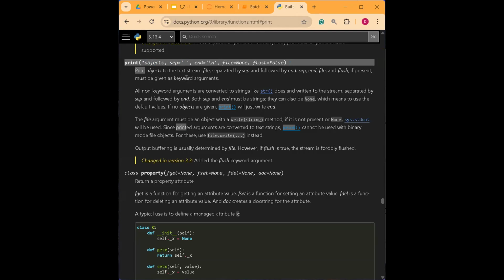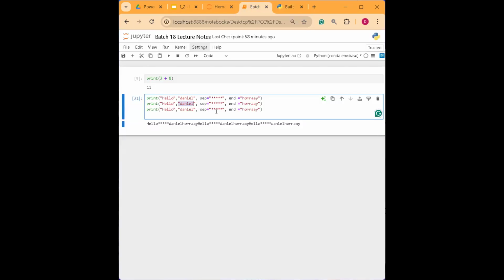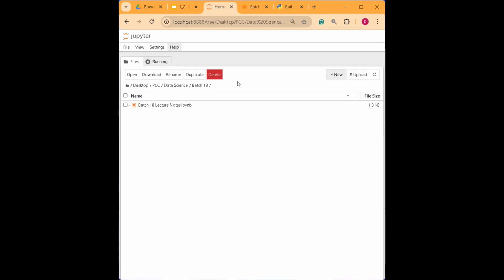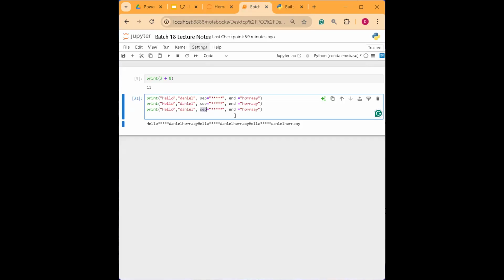This is the value, the one set after the equal sign. So the way that this works is that for key value pairs, if it's indicated in a parameter as a key value pair, you have to actually call them out by their key. So if it's named sep or end, you have to call them by their key, like this one we did here. Otherwise, it won't be assigned properly, or there will be an error.